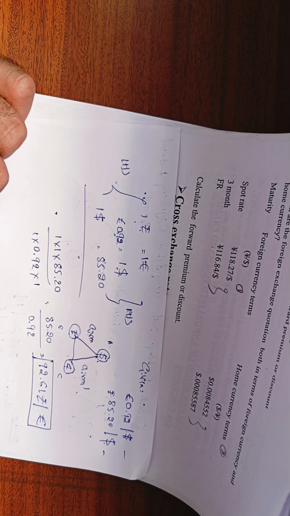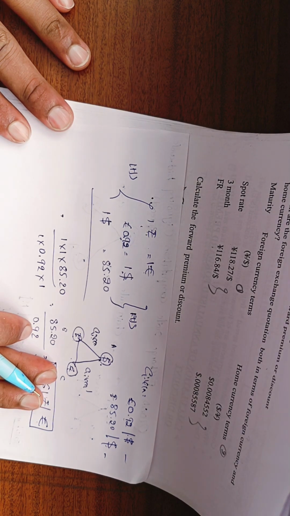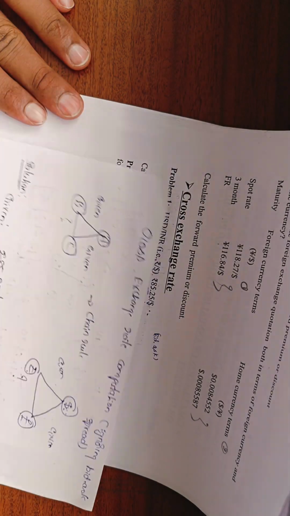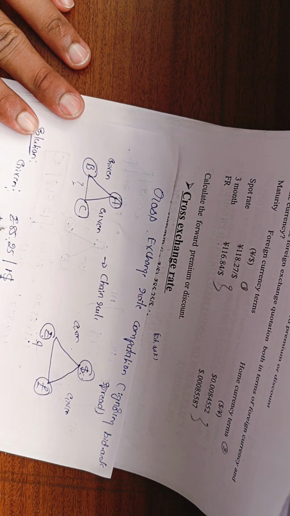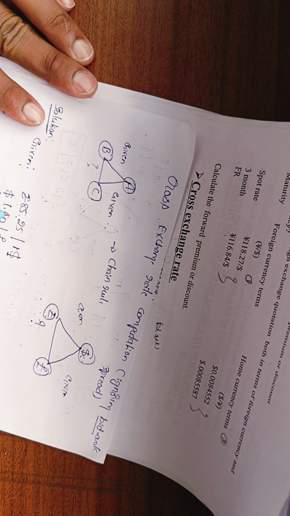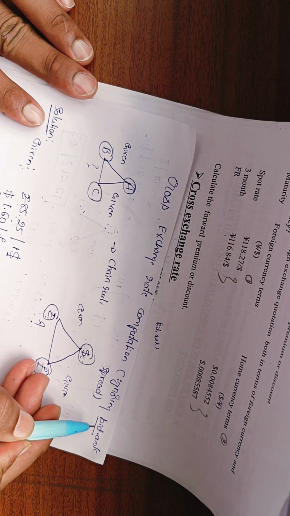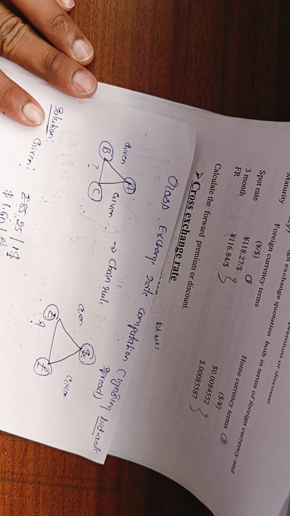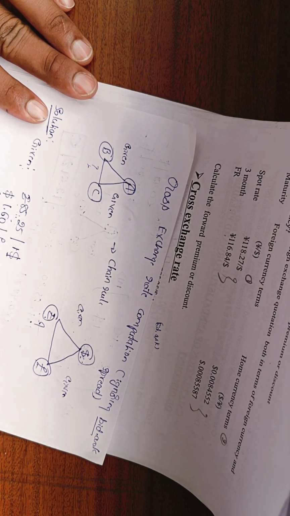This is how we are going to calculate, and this calculation is applied only when one rate is given. Only one rate is given. Here we are going to ignore bid and ask, because one rate is given. Either we can consider this as bid or ask. Done. In the next class we will be doing with bid and ask, both the rates. Here one rate is given. If two rates are given, what is the cross exchange rate? That we will discuss in the next class. Thank you.